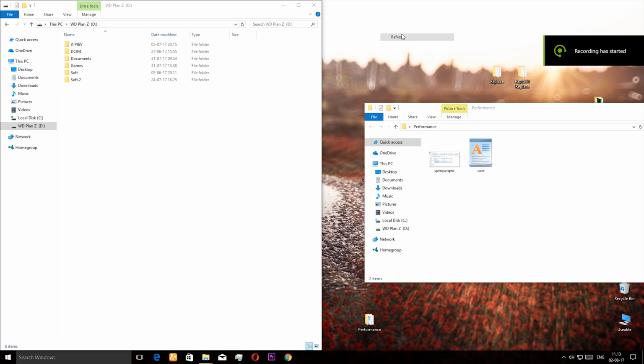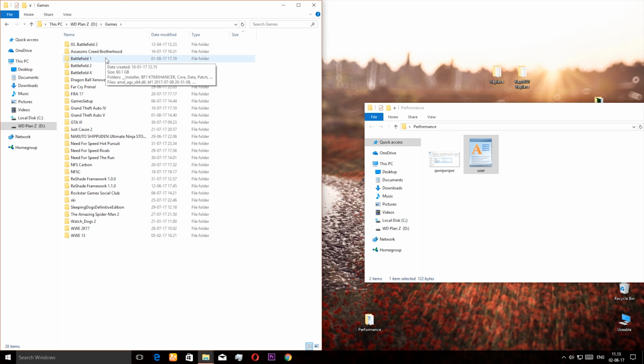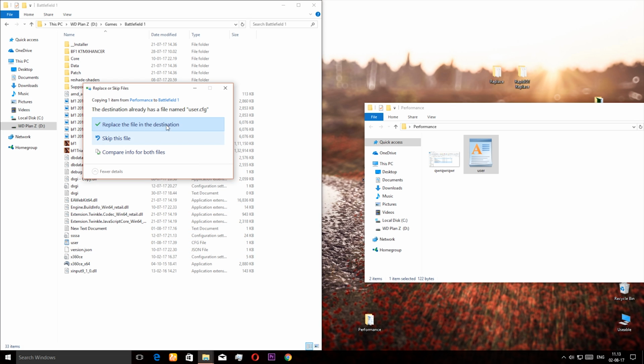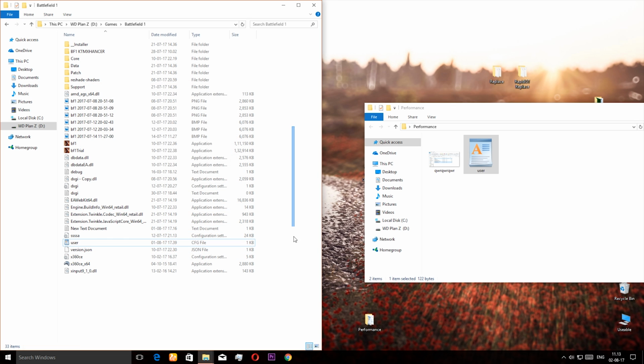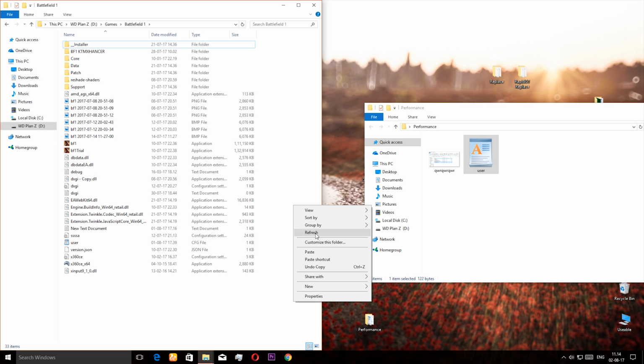When it's all done, we're going to go to our folder once again, and there's a little i3 fix, and also one for your i5. So we're going to copy it. At first we're going to click on copy, and we're going to our Battlefield 1 folder. It might be in your program files, or maybe in this folder as I have saved it in here. And you can see a user CFG file. We're going to paste it and replace it, and it's pretty much safe. It's going to make your game much smoother, and it's only for your CPU.